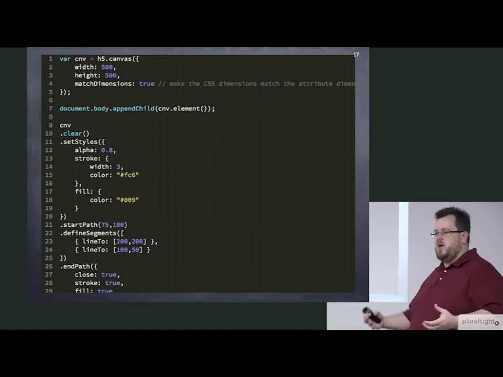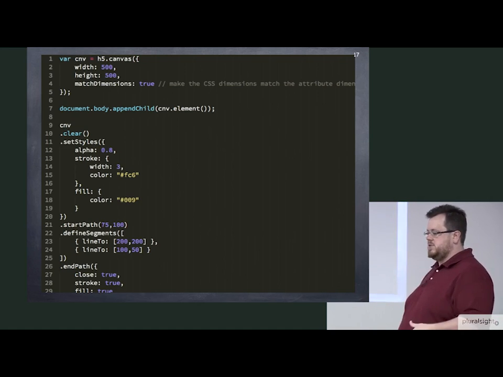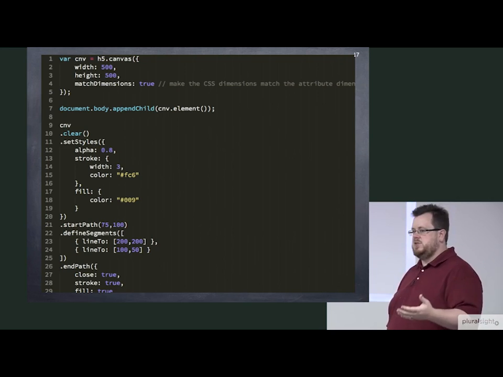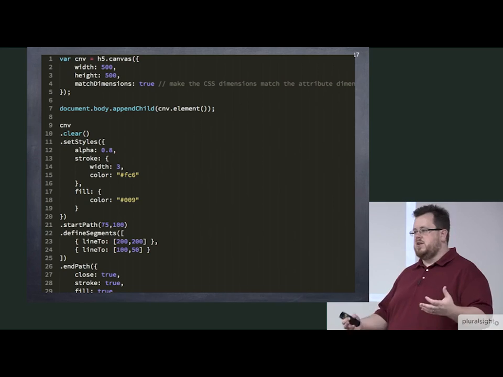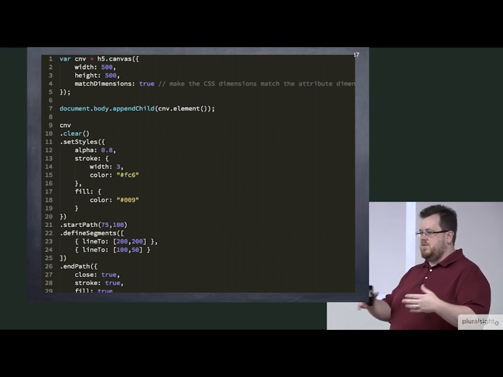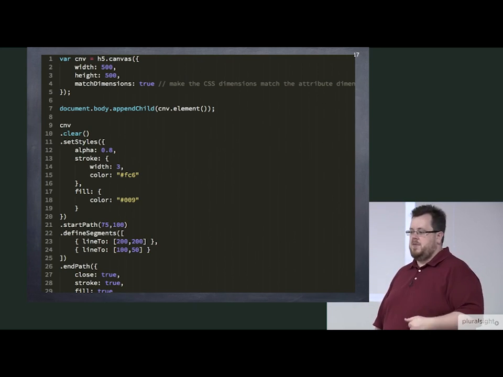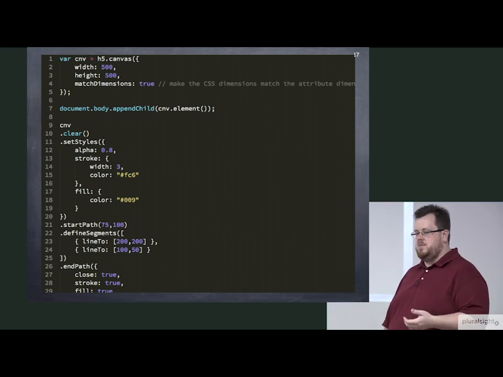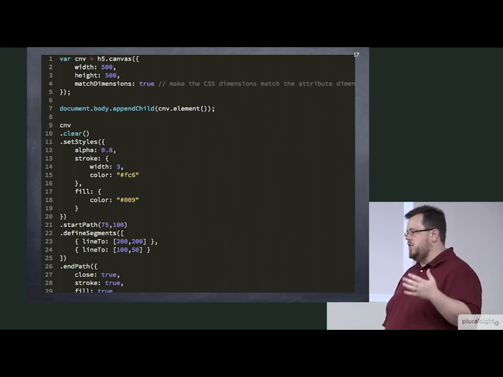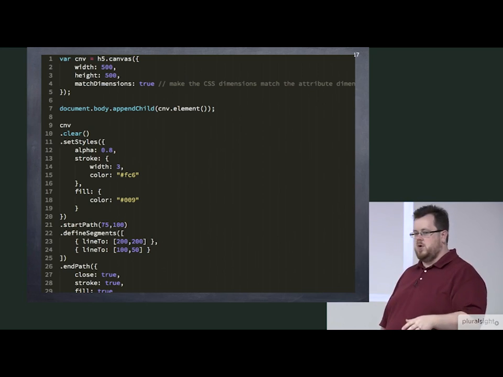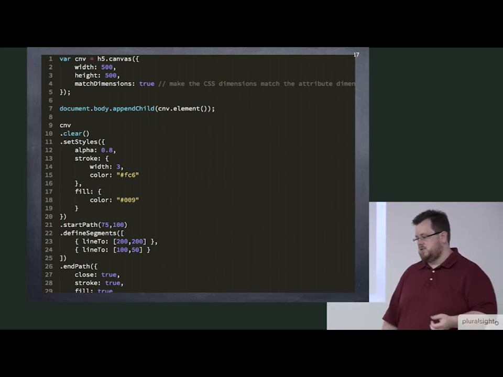The first most annoying thing that I've ever dealt with in dealing with Canvas is that Canvas actually has two different coordinate systems that you have to concern yourself with. There's the addressable space coordinate system, that is the physical number of pixels that your canvas can have, and there's the physical display space, that is the CSS rendered width and height that it shows up in your page. Theoretically, it seems like almost all the time you would want those two to match. There are very few cases that I can think of where I would want an addressable coordinate system different from my visible coordinate system. Maybe zooming and stuff, but very rare.